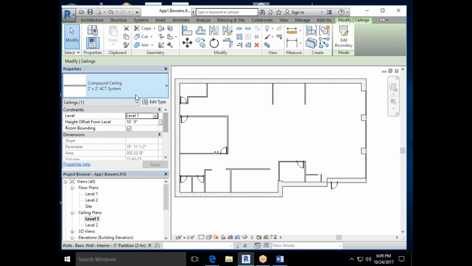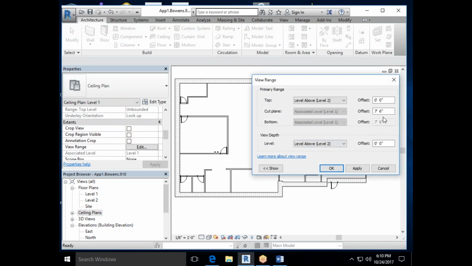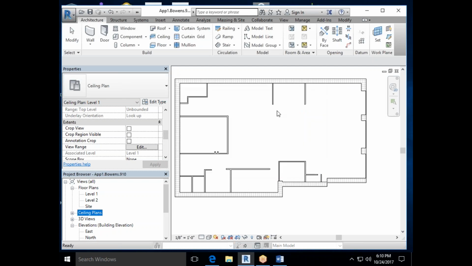So properties on my level 1 ceiling plan, and go to my view range, and do level above level 2. I think if you change that 7.6 to 10, or even like 9, because that's above the doors. Great. Yeah.